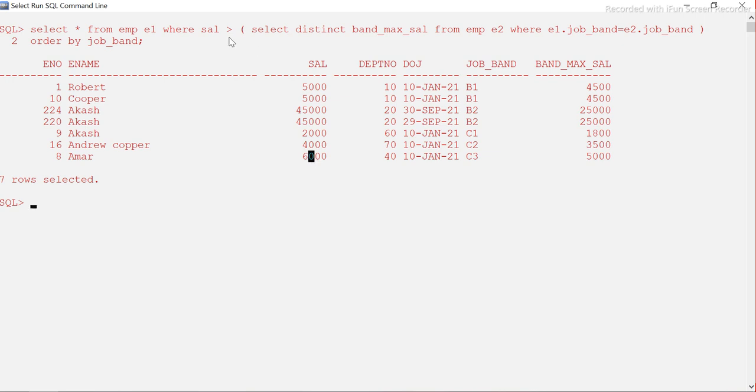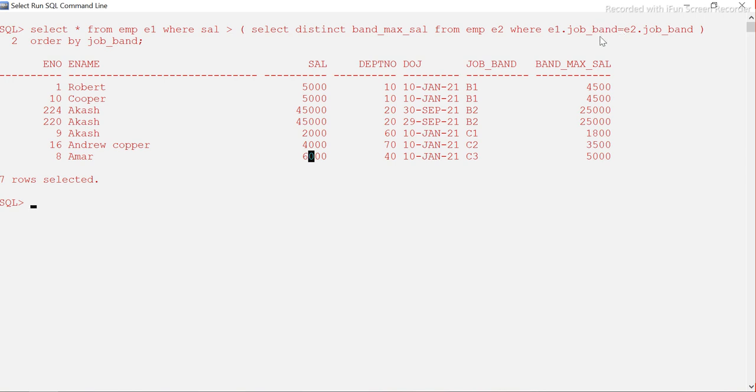So what we have done here is take the band maximum salary for each of the employees. For each employee we compare the job band, let's say B1 and B1, so it is ensured that this band is coming for B1 only.